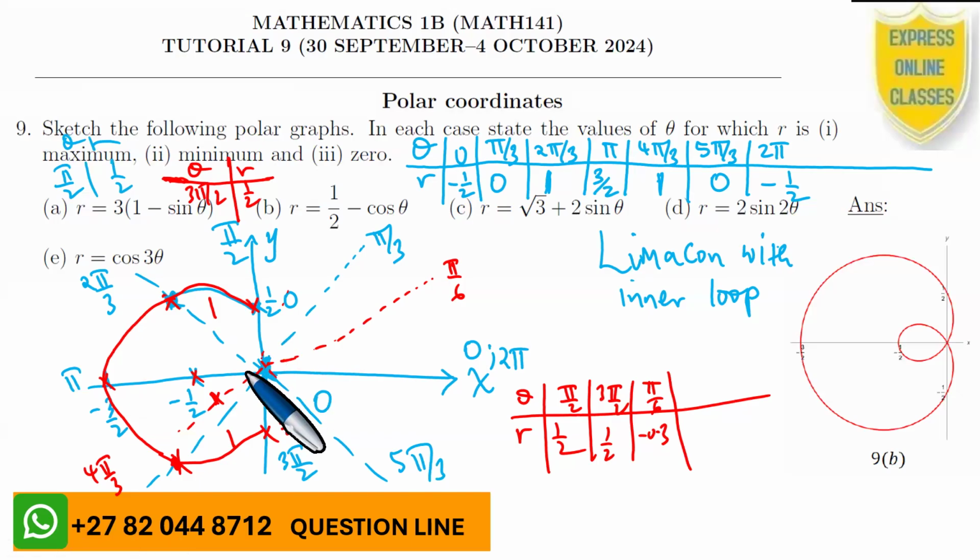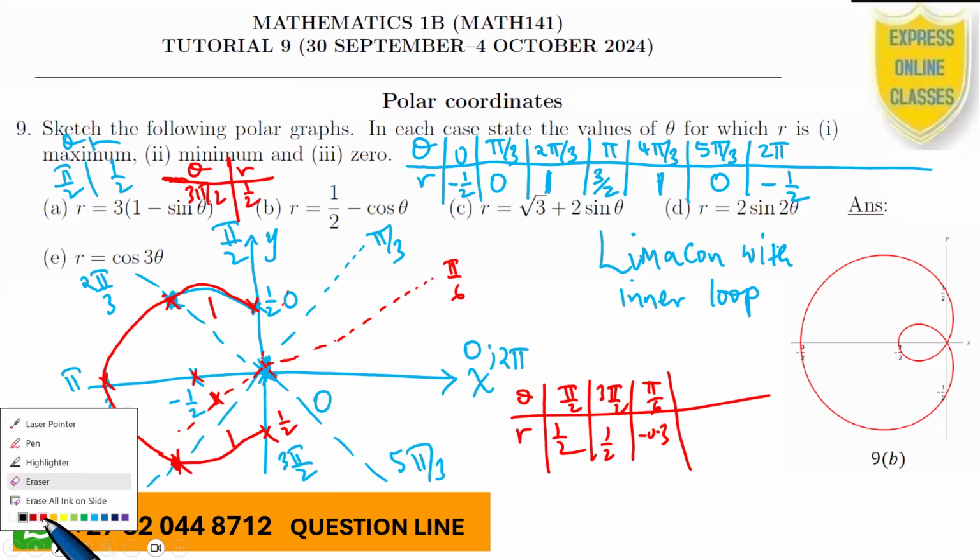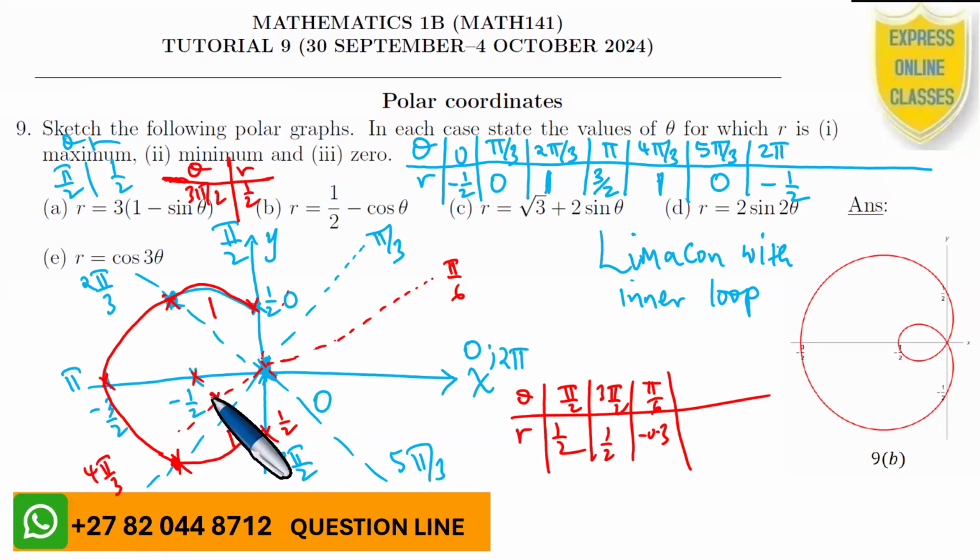Right, but you can take other angles there. Like if this one is 60, then we should take an angle that is between 60 and 90, just to see exactly what's happening there. But then this is going to be there. So you're going to have this, because the cosine is an even function. So you're going to observe symmetry here. So you're going to have this, but you're also going to have this.